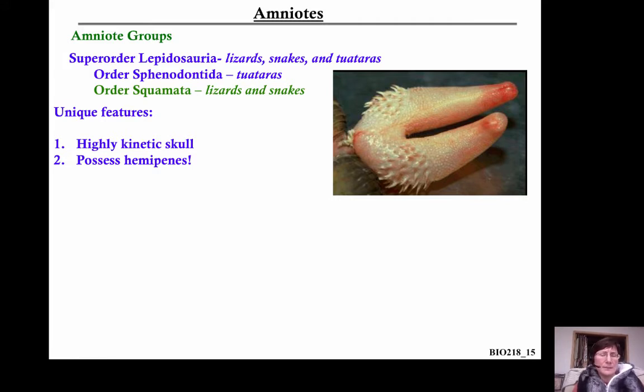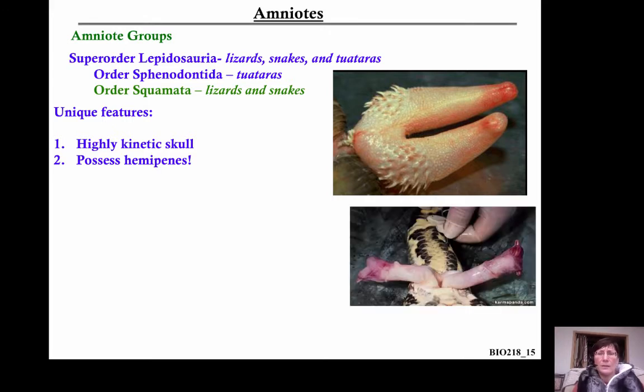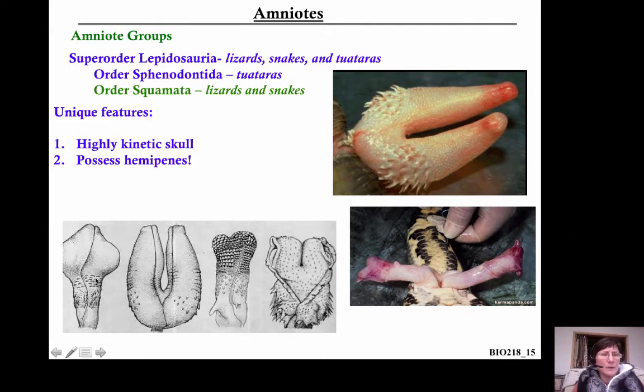And in the case of lizards and snakes, those structures are species specific in their morphology. So they have all kinds of different looking hemipenes, and you can identify species of lizards and snakes on the basis of just their hemipenes. So for example, these are two different examples of snake hemipenes, and you can see how different this set is from this set. By the way, this is just one set of hemipenes, so sometimes they're bilobed like this, and sometimes they're unilobed. So each lizard and snake has two of these, one on the left side and one on the right side.